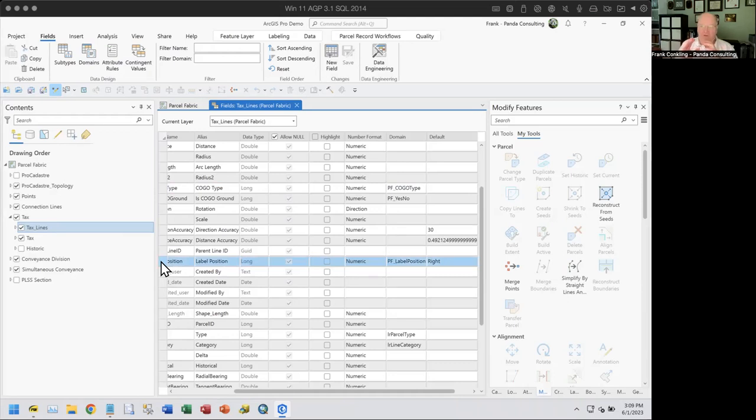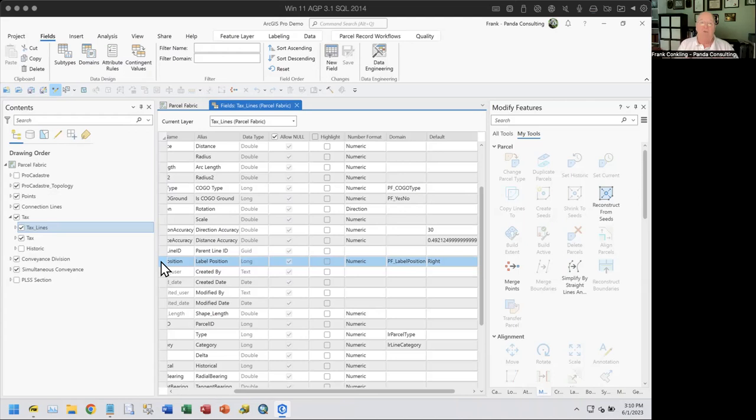So again, there are some changes from ArcMap into Pro. All the COGO attribution is now numeric. The reason it's numeric, just to let you know, is because within Pro and within the Pro Parcel Fabric, we're beginning to start doing some analysis, some real quality checking on those values. You'll be able to say, well, what is the distance of the field? What is the distance that's stored on that COGO field? And be able to do some analysis of how much of a variance there is between those two.